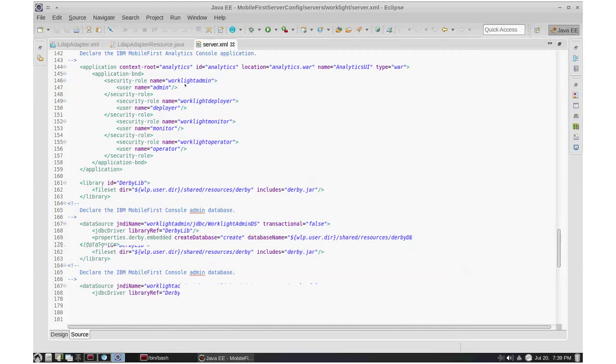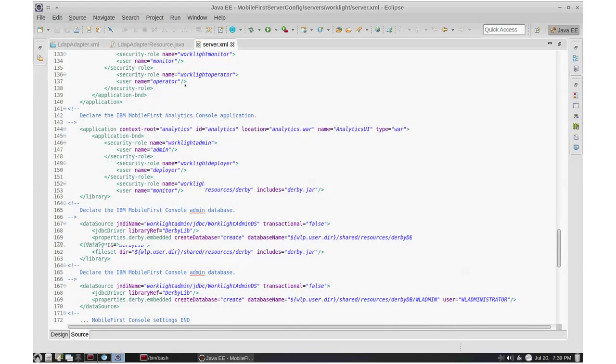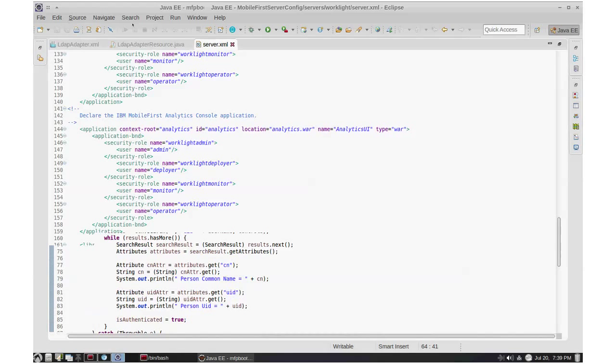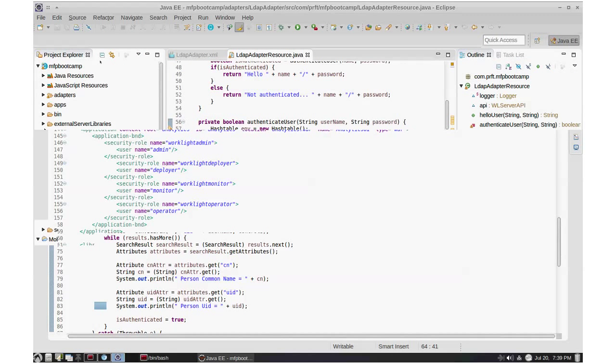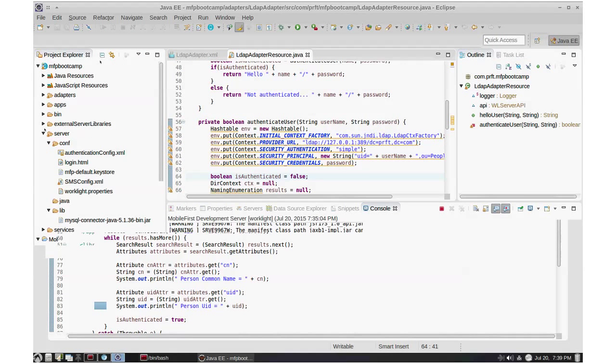Yeah, I didn't have to change this file. All I did was copy the jar, and it figured it out. So that was good.